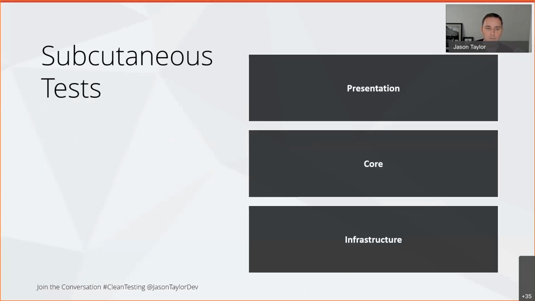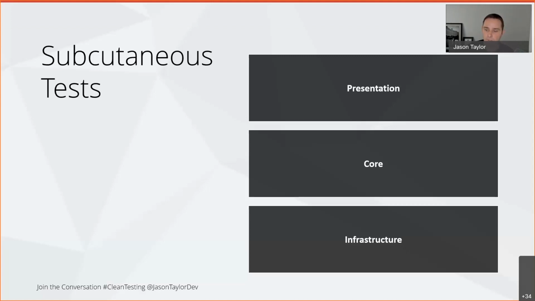So let's look at this from a different perspective. We can see the presentation layer that contains the UI. So for a SPA, as I mentioned, it might be an Angular front end with a Web API backend, or maybe it's just a microservice with a Web API backend. Core, which includes the application layers and the domain layers, contains all logic. We'll be testing our commands, queries, validators, and other cross-cutting concerns.